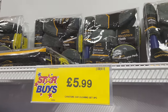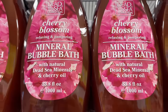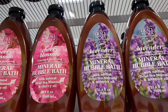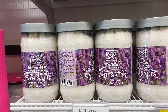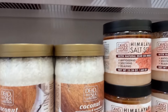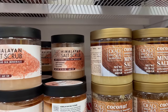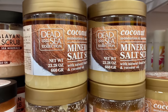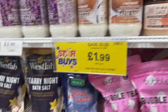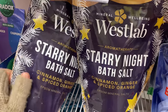I'm so jealous - look at this cherry blossom bubble bath, especially in the cold! They've got lavender as well - that would send me right to sleep - and lavender salts, coconut salts, Himalayan salts. I miss having a bath especially when it's this cold. We've got no central heating in the house - we've got electric fires, no central heating. I've had this before in the last house - starry night bath salts.